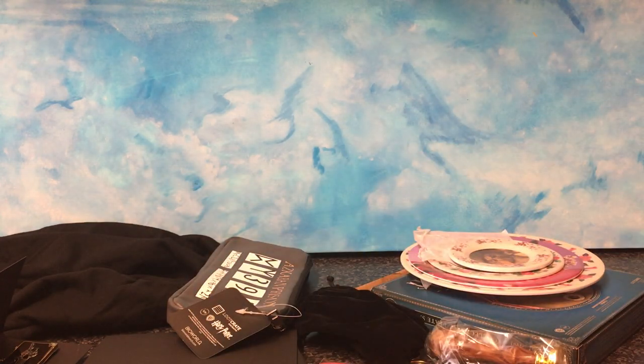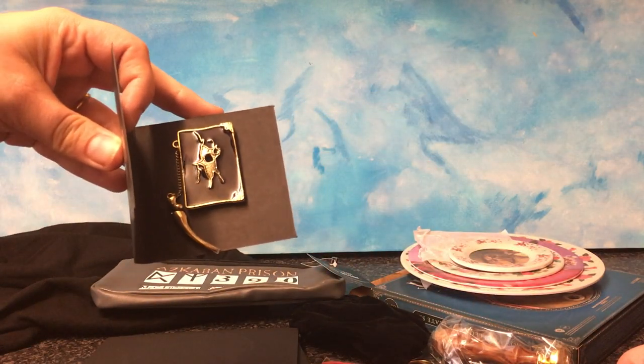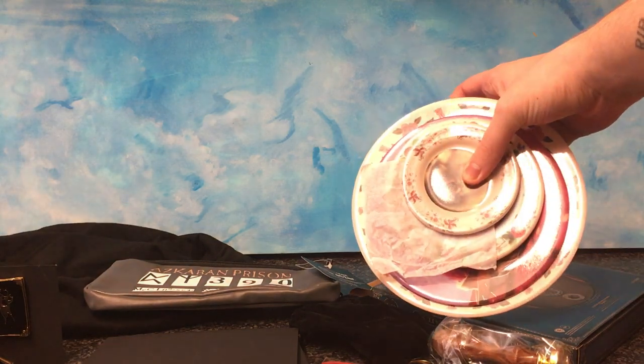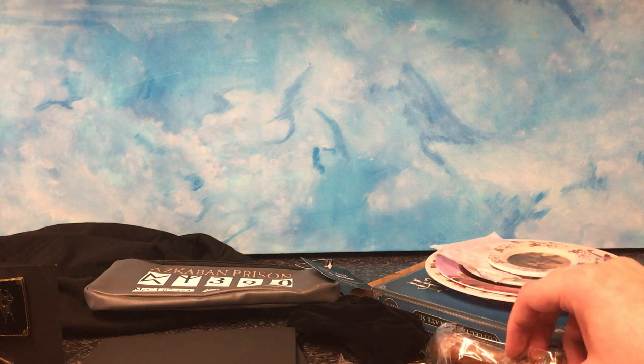Yeah. So, the t-shirt is awesome. There's not a lot of Graves stuff out there I've seen anyway. So, yeah, that's it for this month. Now we've got to wait another 2 months for the next box. So I'll try and edit this together in a way that's presentable. I really like this. It is a really nice pin. So the plates will be used probably for decorative purposes, or just stored away somewhere. Yeah, put up in my house.